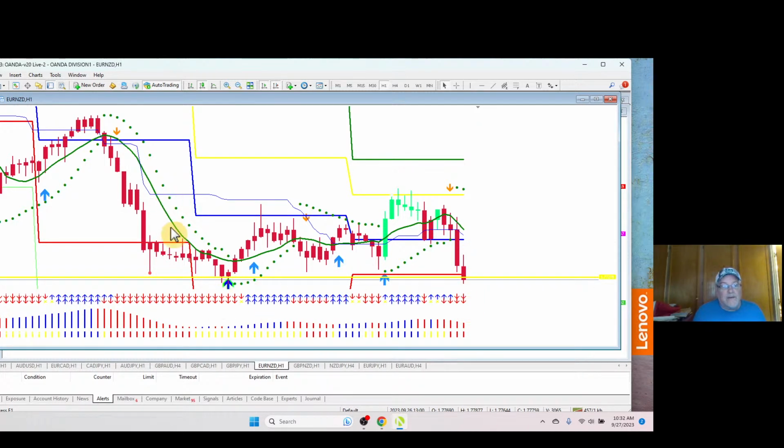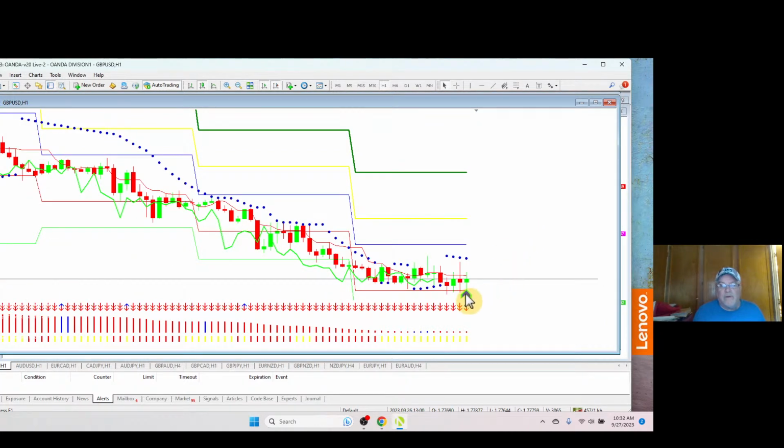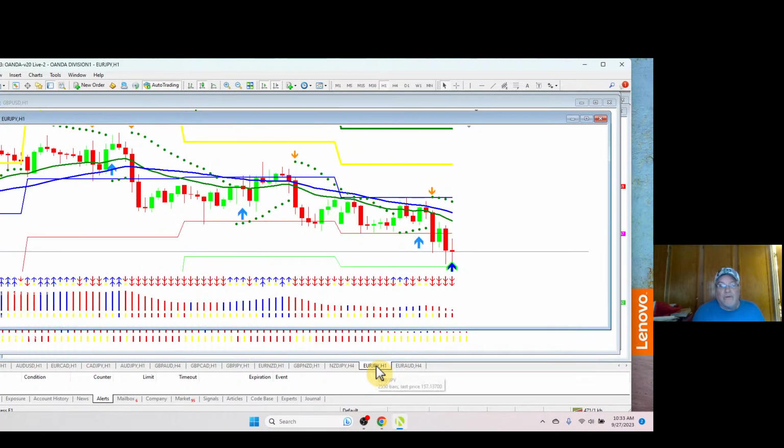So I've got to keep an eye on the Euro New Zealand, the pound CAD, the Euro CAD, and the Aussie dollar. And what did I say about the pound dollar? Did we look at that? Pound dollar? Oh, it's making a 1 hour buy signal, but again it's got 27 minutes, so that's not done, nothing to do there. Euro yen 1 hour. Wow, that was fast. Again, it's making a 1 hour buy signal. 27 minutes left, nothing to do there.